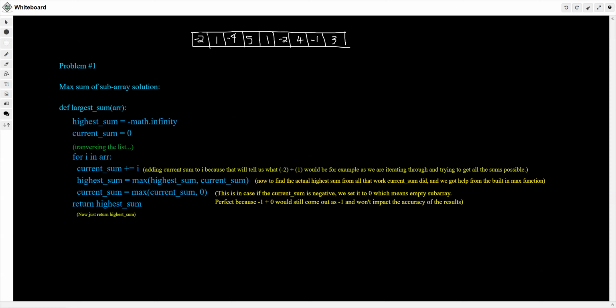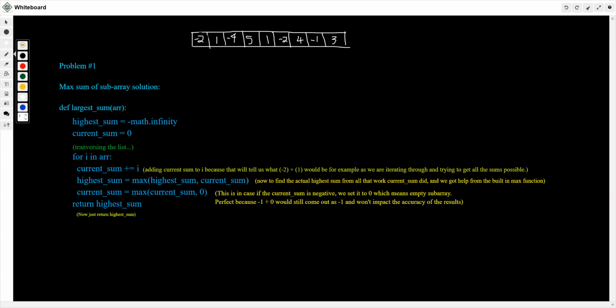And I didn't put zero here. I didn't put zero here because negative numbers are not zero, so it would have messed with the accuracy of the result. So I think this is a good way to handle it if the array were completely negative. We obviously don't have a zero, so it wouldn't be the highest sum. It would be like if we had -2 as the highest sum, then it would be -2.